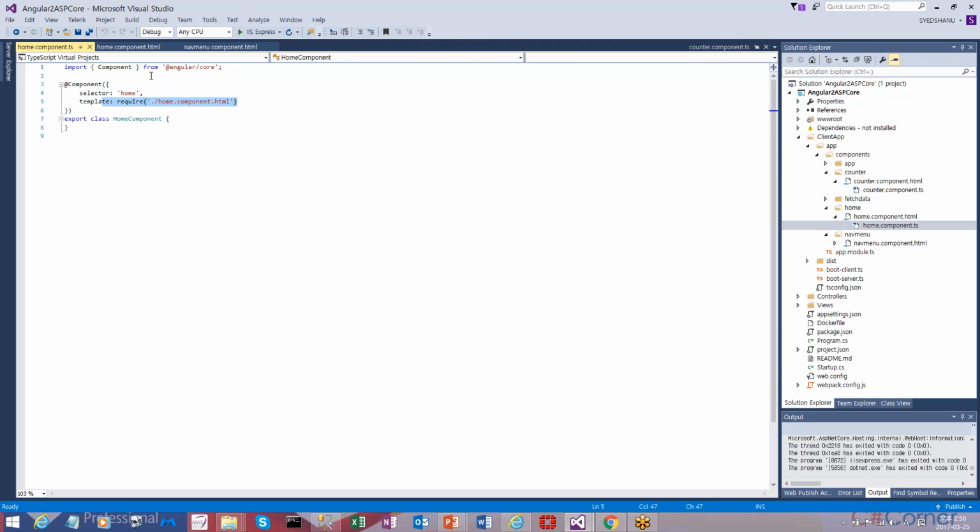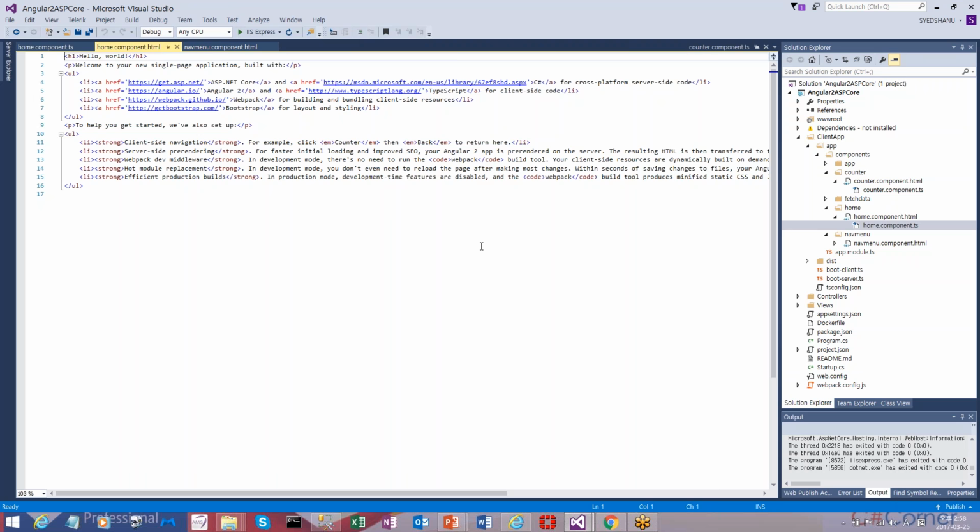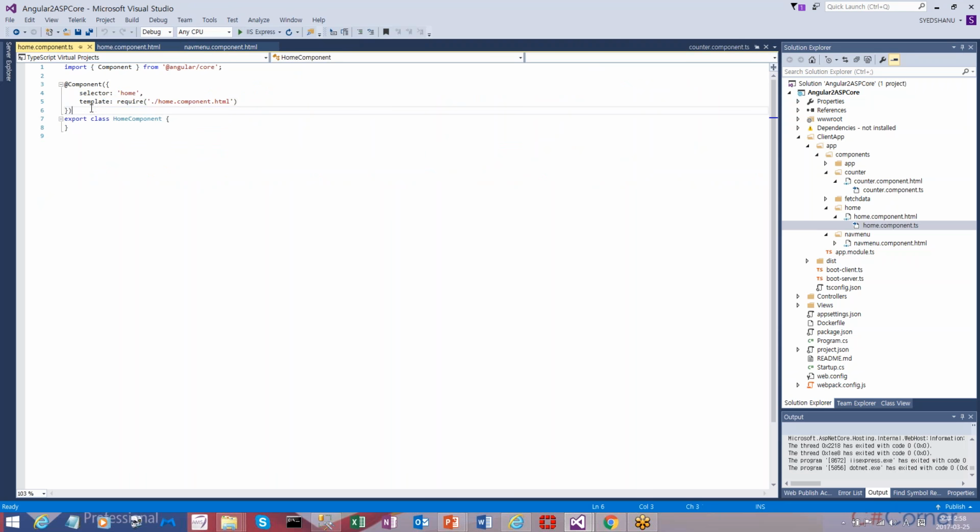Here we can see that we have a component file and an HTML file. The HTML file is to view our data, to see our actual output. Here our HTML file name is home.component.html. We give the path and the file name in this template. In require, we give the same path and our HTML file name. So the result of this component will be bound to this home component HTML file.